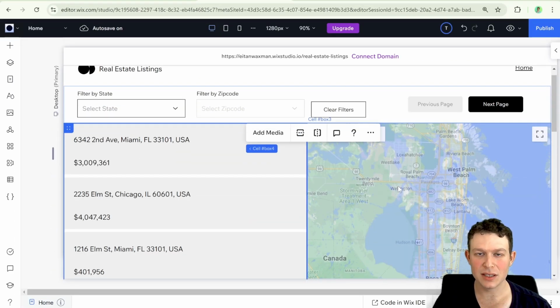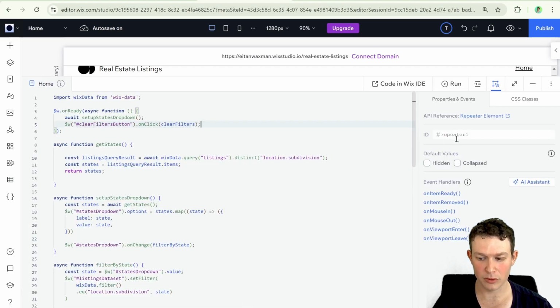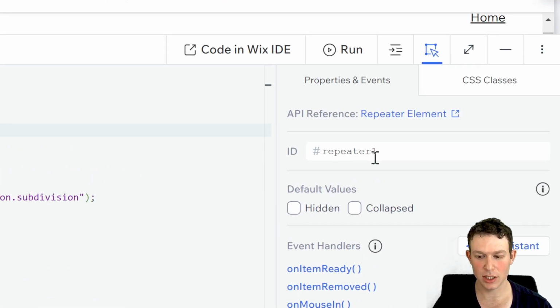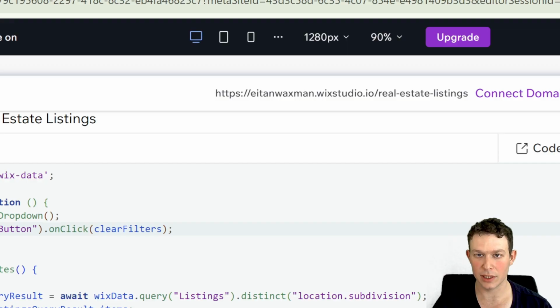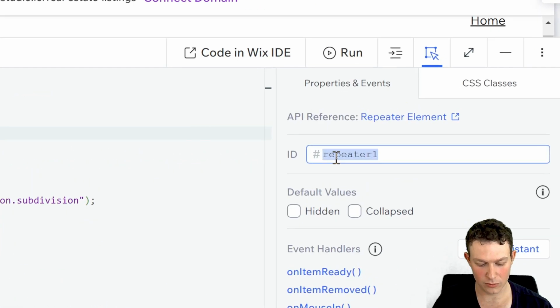Now that we have the map set up, we're ready to start doing some coding. This coding is also going to pertain to this repeater, so let's do some naming here for the repeater as well. I'm going to change the ID of the repeater to be listings repeater.